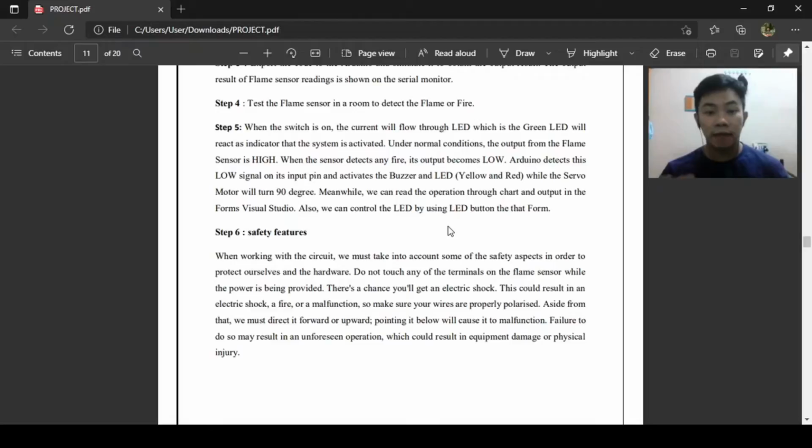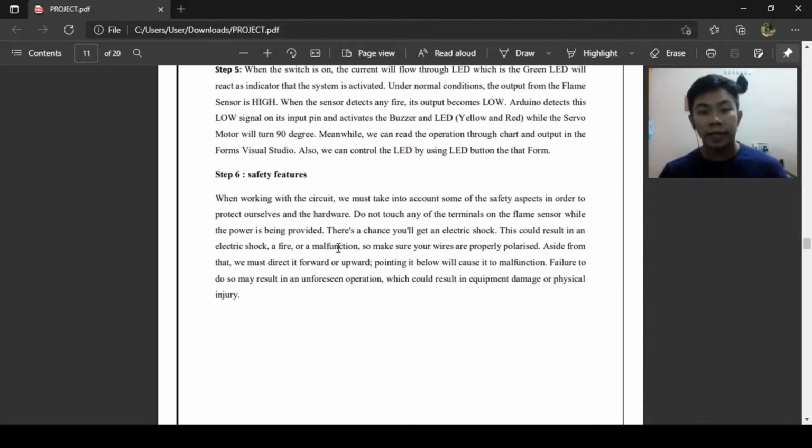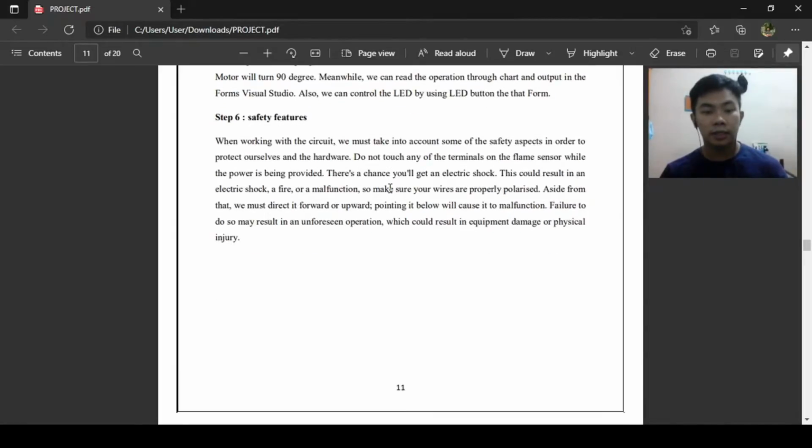When the sensor detects any fire, its output becomes low. The Arduino detects this low signal on its input pin and activates the buzzer and the yellow and red LEDs, while the servo motor will turn 90 degrees. Meanwhile, we can read the operation through the output in the Visual Studio form. Also, we can control the LED by using the LED button on the form and on the circuit.